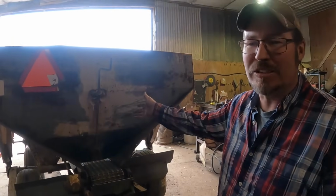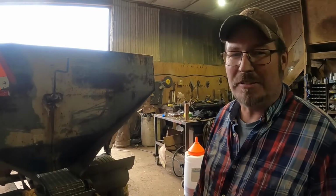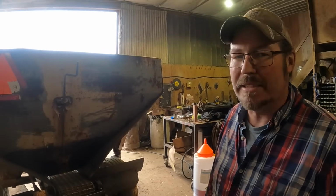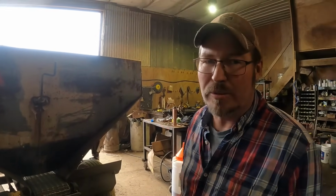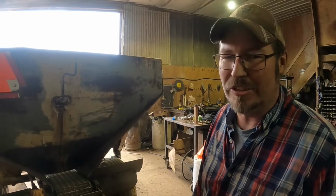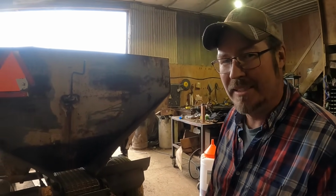Many of you might ask what model this is. This is actually a Western spreader. They only made them for a few years. My dad picked it up a long time ago, and we've had to do some work to it. And as you know, we work on fertilizer spreaders anyway, so it's no big deal. But it looks like it's working.